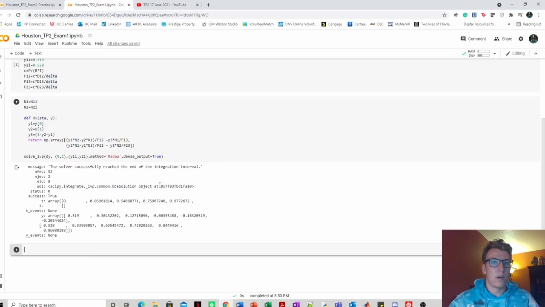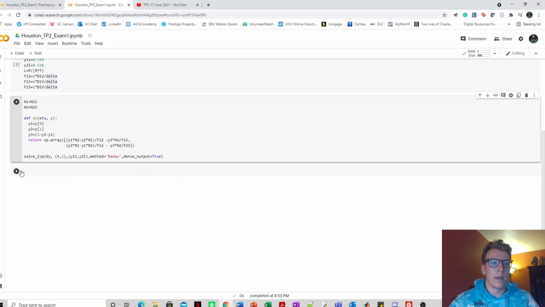So we know we are not quite there yet, but we can assign a variable to this solve_ivp. So we'll just call it res for result.